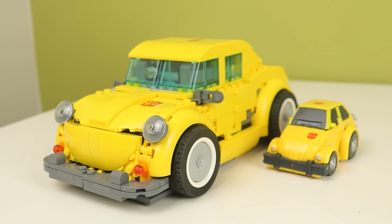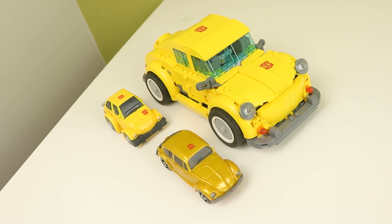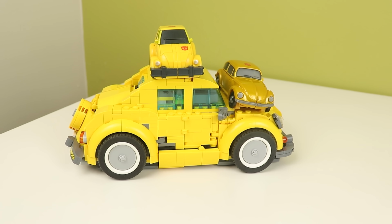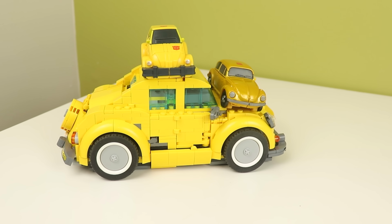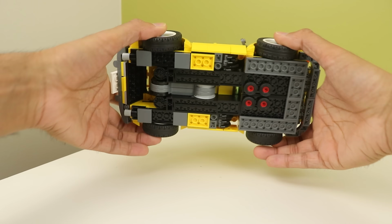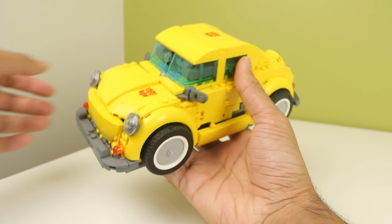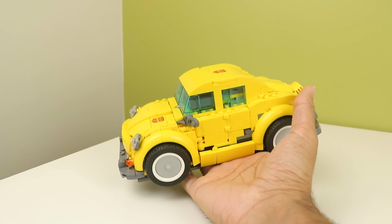And yes, it's not a real Beetle because no Volkswagen license, because as I'm learning, that's a very expensive license. So I'm fine with this. I feel like that would have brought the price up even more if they added a Volkswagen license to this thing. I do like, though, how the whole figure compacts into car mode, mass shifting slightly to form a much smaller car than the robot. Like, the robot's a tiny bit taller.